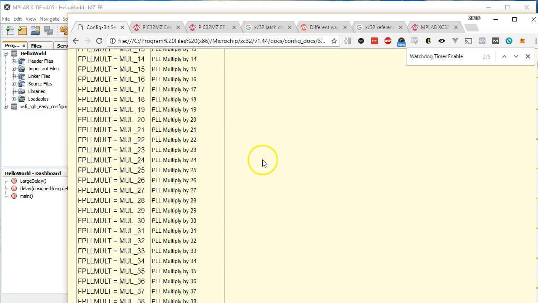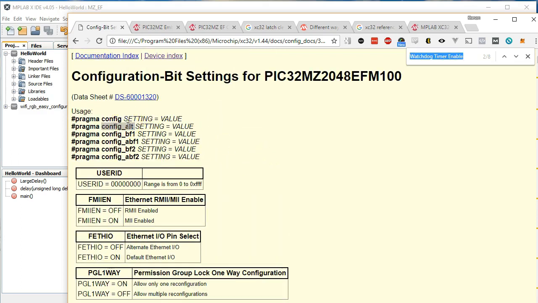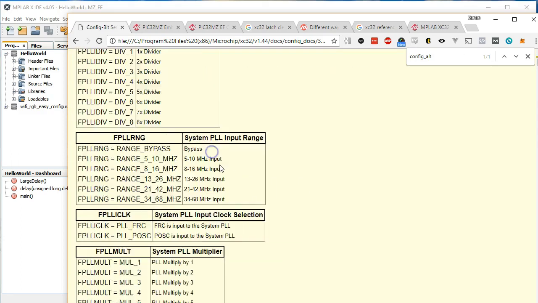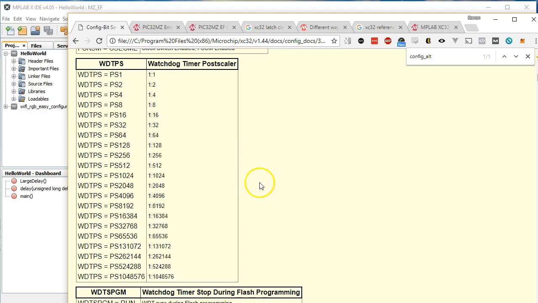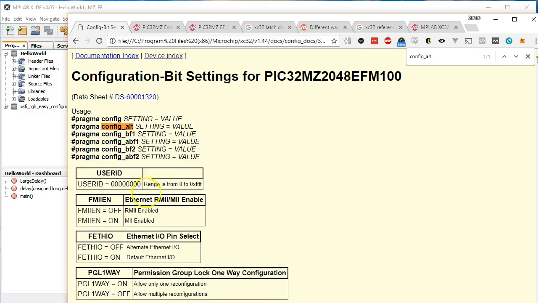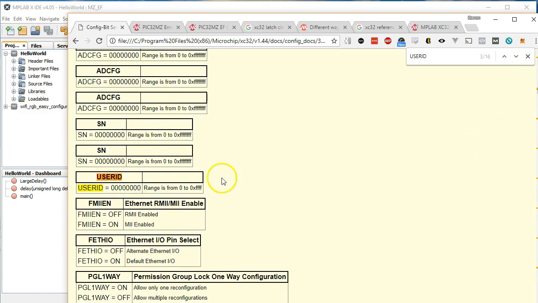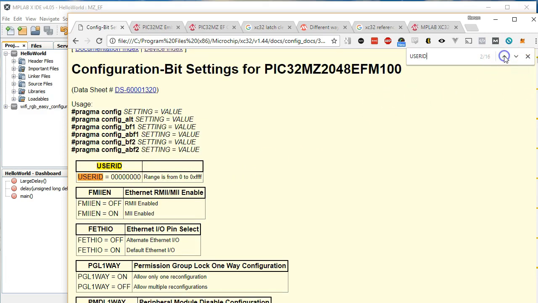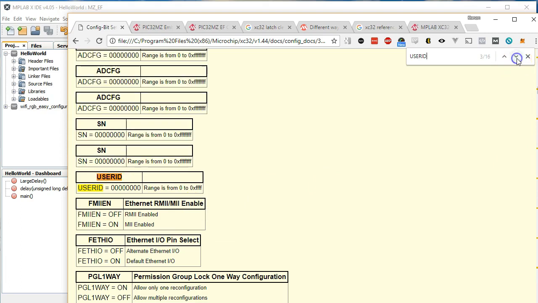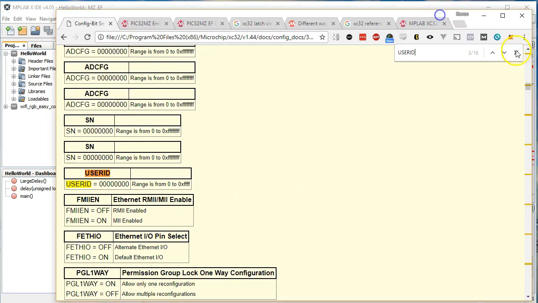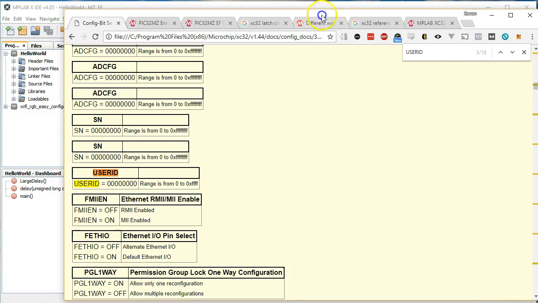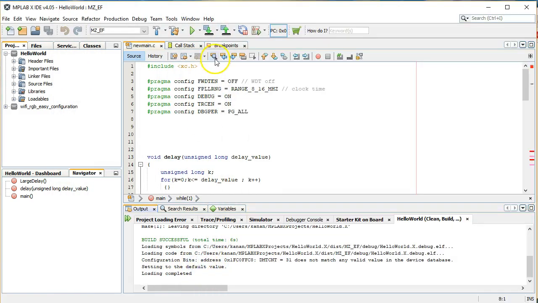Maybe there's some sort of a gap here with the config alt or something. Maybe it changes pages. So I guess we could just try and figure out user ID and see how many times that shows up. So right here, that's the first one, and then it goes to Ethernet. First one then goes to Ethernet. So I'm not really sure why it's duplicated so many times. But that's good, because honestly, it's kind of unmanageable otherwise.